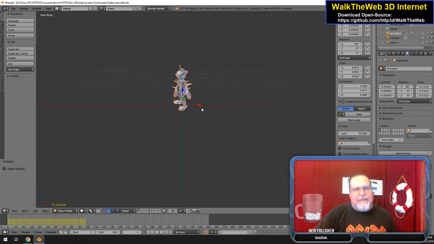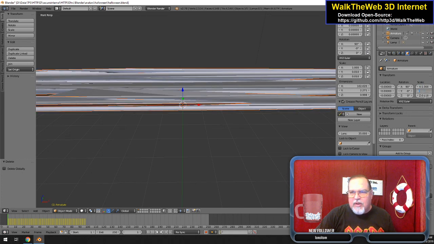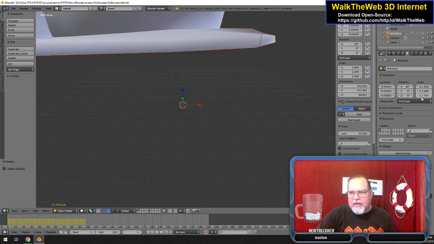Which means the very first thing we're going to do is apply these transformations, which is going to change the size of the file. First thing, we're going to set that to 0. Notice he just laid down. Actually, we're going to leave that at 90. We're going to be able to apply that one, but the scaling one is the most important. Watch what happens when I go to 1, 1, 1.